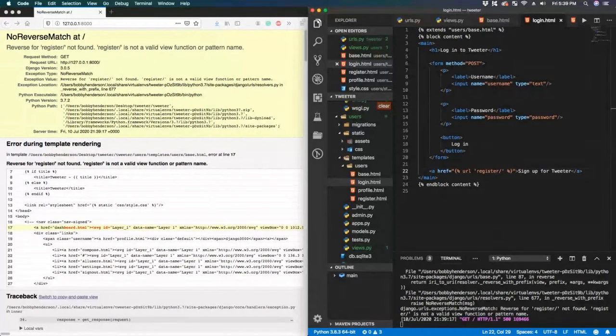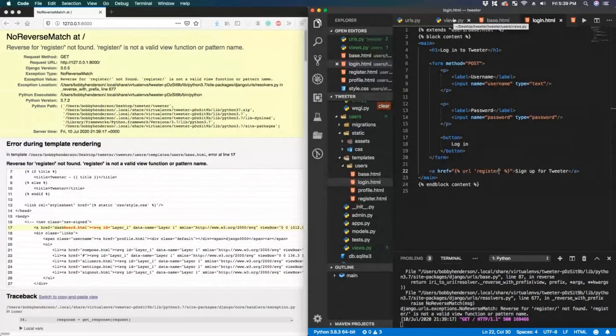What is this trying to find? Maybe the / goes on the back side. No. Well, where do you declare that register function or pattern? Line 23.